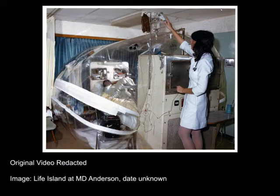Some physicians on the staff went to Dr. Clark and said we were torturing people by putting them in this terrible place. We actually had patients who lived inside this bubble for 100 days while they were getting intensive chemotherapy for their leukemia. But it proved to be quite effective. The incidence of life-threatening infection and the mortality were reduced by 100%.